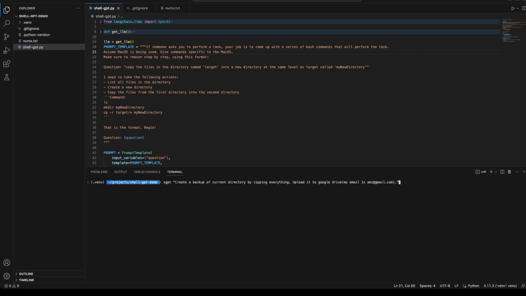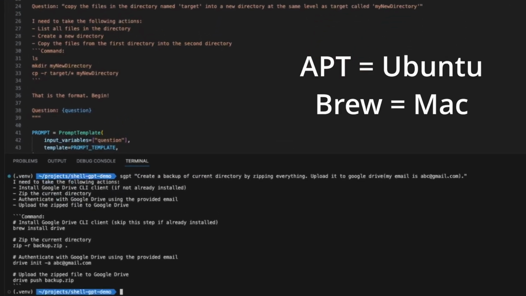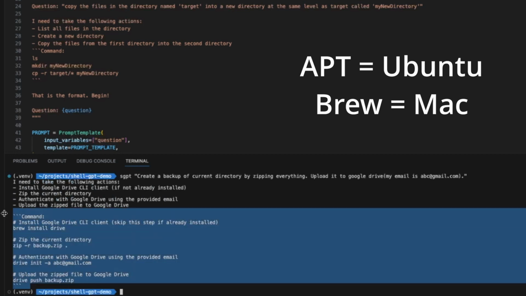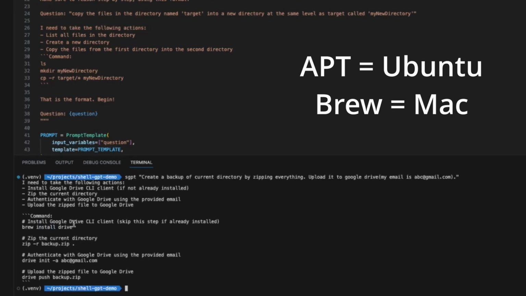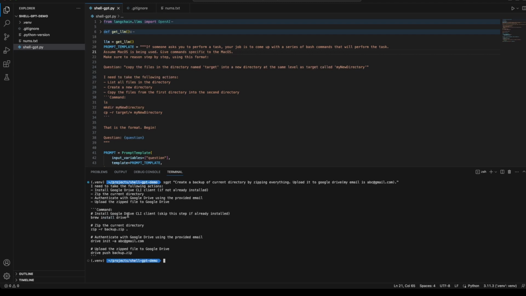We'll run the command again. So here are the results. We can see now that instead of using apt-get, we are using brew install drive, and brew is the package manager for macOS. So this seems to be the correct set of commands.